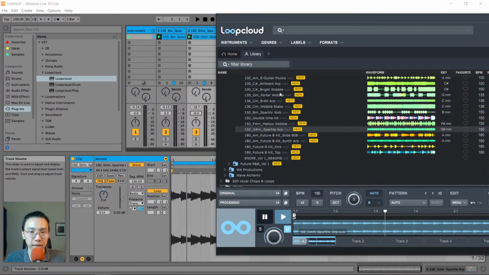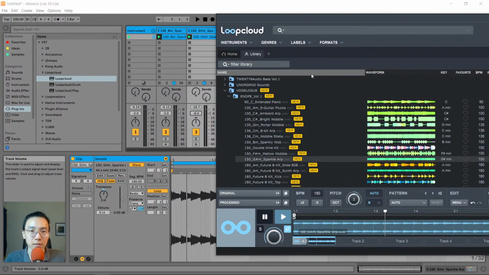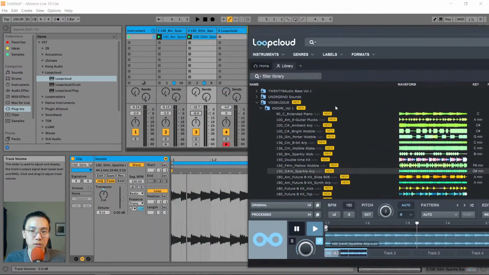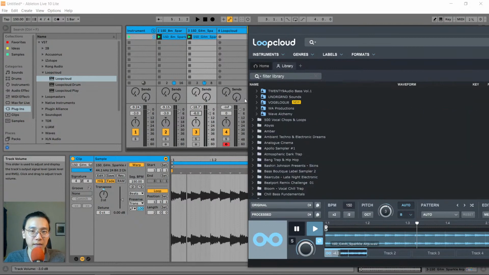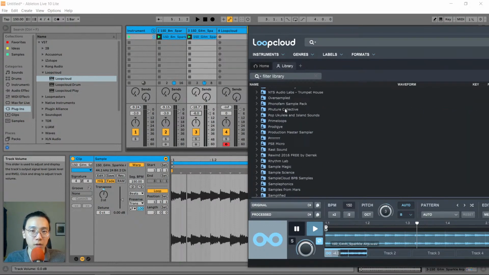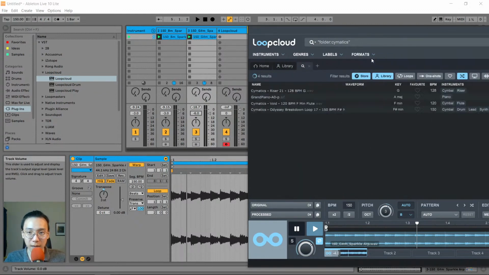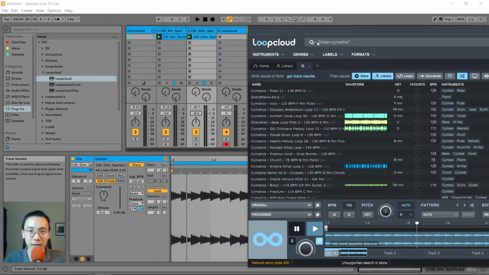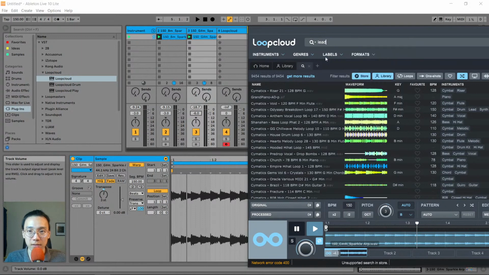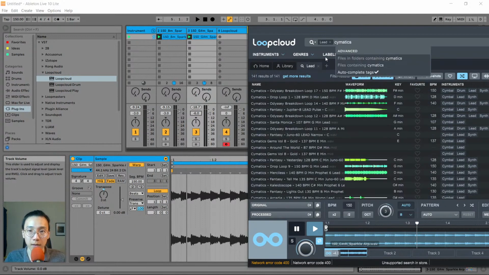So maybe we can use a lead, right? And then a bass. So this is probably like the basic sort of building blocks. Okay, so lead. We're not that strong on that point, so we didn't add any lead on our side, but we know who will definitely have lead. All right. Okay, let's go back to our good friend at Cymatics, and let's go for lead first in Cymatics.